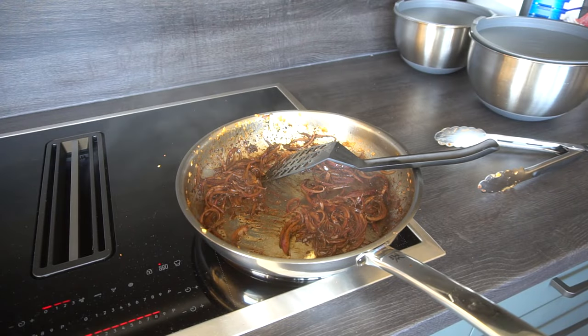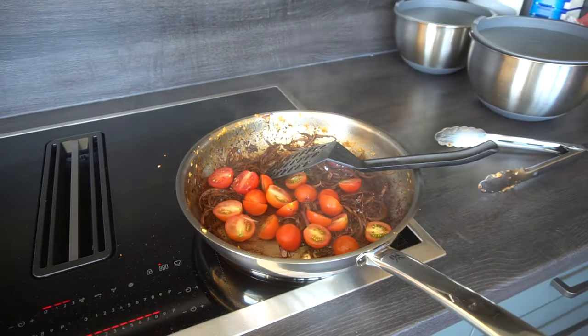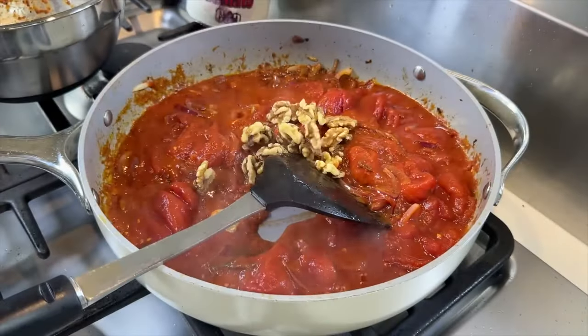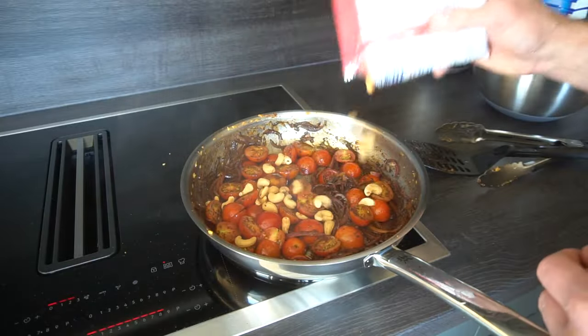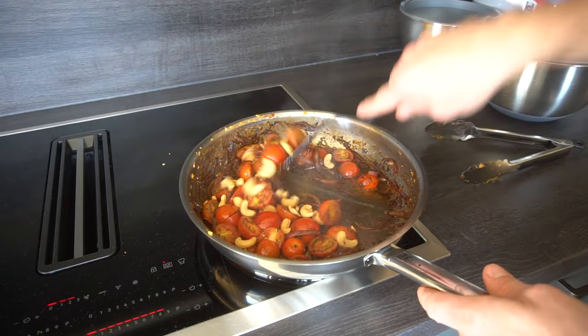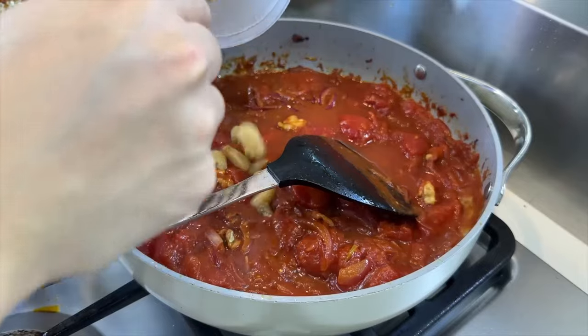Next goes in the returning star of the channel, fresh tomatoes from my garden. I'm gonna go with walnuts. Pretty sure cashews go into butter chicken. We always have some salted ones at home, so I'll use those instead of walnuts. Couple more cloves of garlic confit.